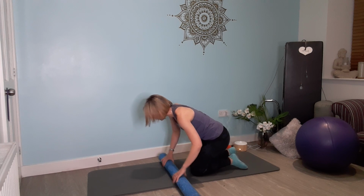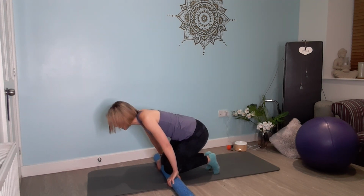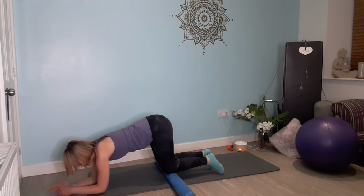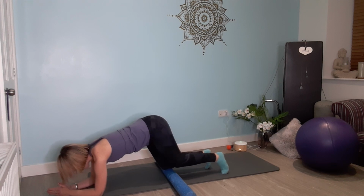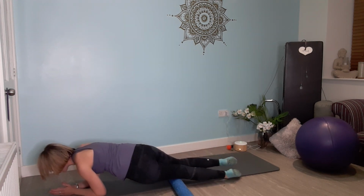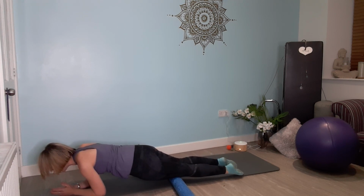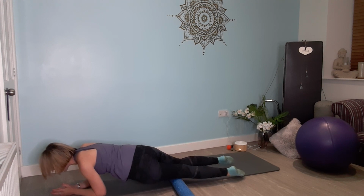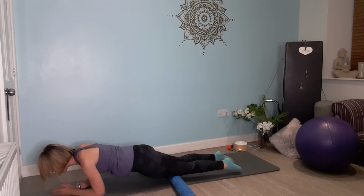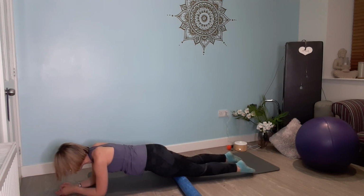Now, if you didn't have your roller there, you could lay on your tummy. You could lay on your tummy and bend one knee to bring the heel up towards your bottom. So once you're there, take one knee off at a time. You're above the kneecap. Have a little wriggle. It's often these insertion points above the knee that can get quite tight and pull on that kneecap. So we're just giving the knees a bit of relief. And then just really slowly easing yourself down.